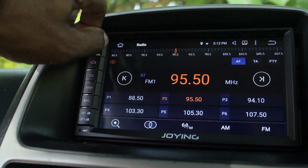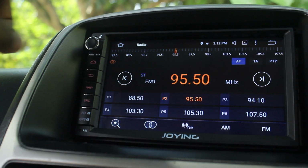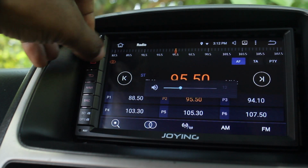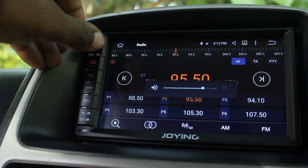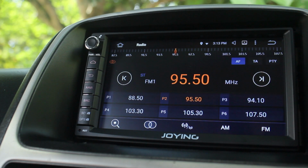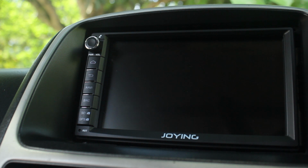Alright, so you can see here what happens. It actually starts or continues to play the last thing you were listening to. I'm going to show you another thing with the power though. I'm going to turn up the volume to say 30. So the volume was at 30. Just remove the keys from the ignition and then I'm going to power up and you're going to see what happens here.